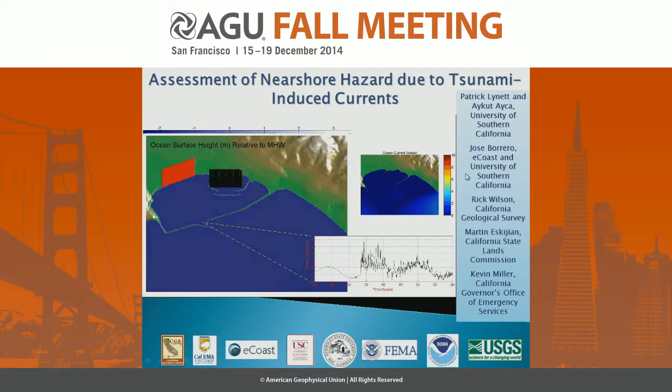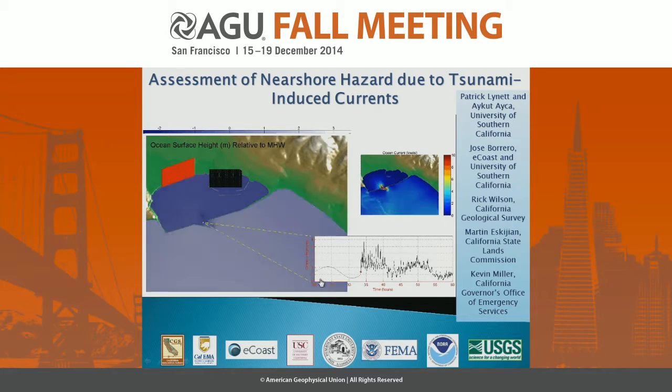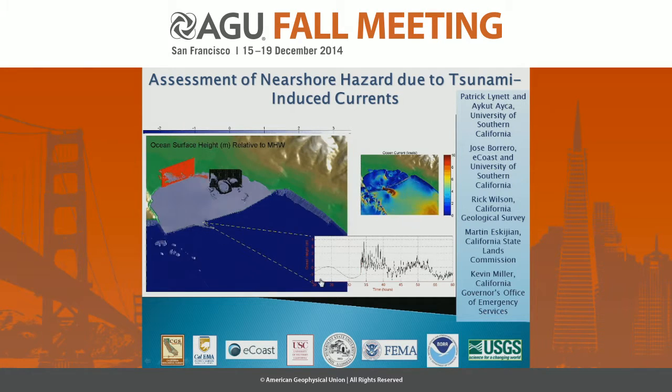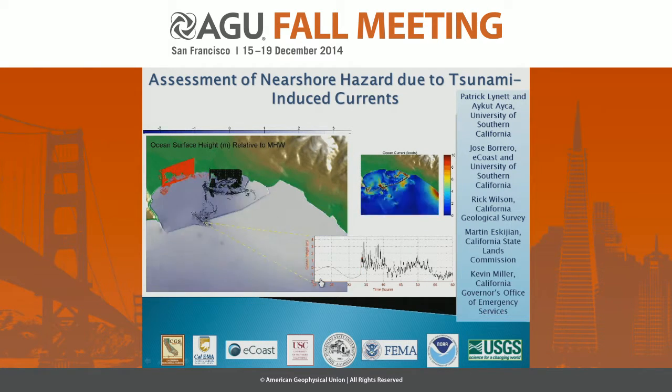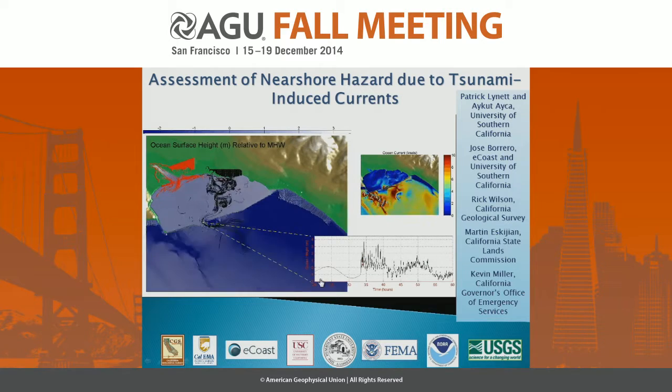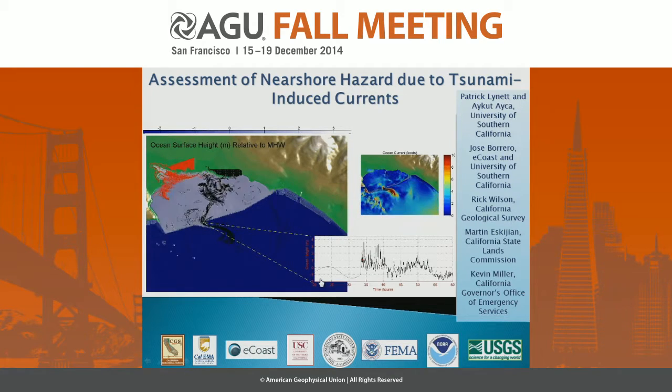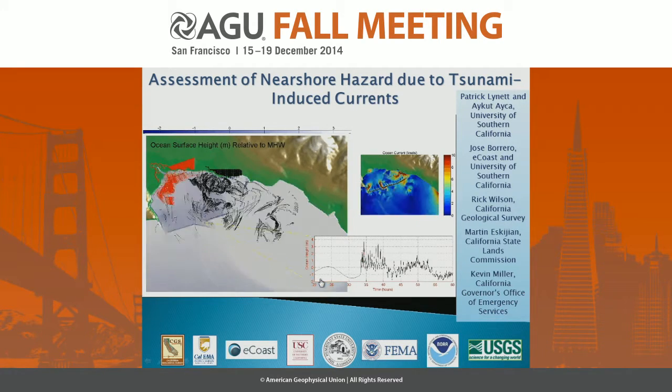All right, thank you. So what I would like to talk about this morning is some of the work that we've been doing in California looking at maritime hazard. This first animation gives you some idea of the types of modeling results that we're using to come up with products that we give to the individual harbors so that they can assess the types of damage that they might have.